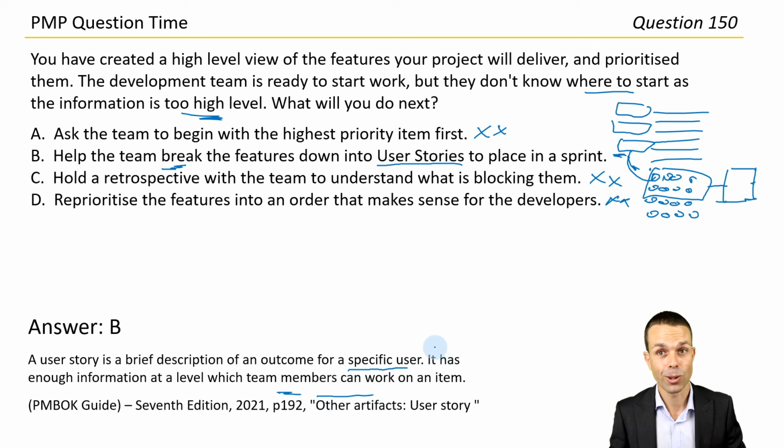And 192 must be close to the end of the PMBOK guide because we have reached the end of this little question set. And unless I add any more, you've done an amazing job. 150 questions is a huge achievement. Not only that, but I truly believe with this effort and dedication that you definitely can pass the PMP exam.